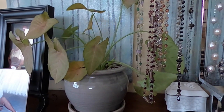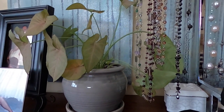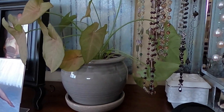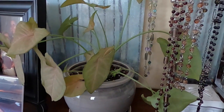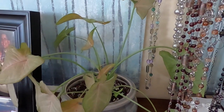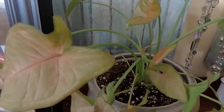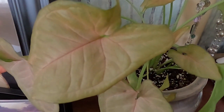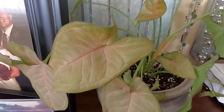This is another Syngonium, and it needs a little bit of water right now, so just ignore the fact that it's kind of droopy, but it will perk up as soon as I give it a little bit of water. This is the coral or pink illusion Syngonium, and I don't get a lot of light in this room. I have one western window and one northern window, and this plant sits quite far away from both of those. So if it had more light, it would be even more pink than it is on the camera right now. But I still think it's really pretty, and I like where it's at. I like having a plant there, so I'm going to keep it there, and it will just be a very light pink for me.